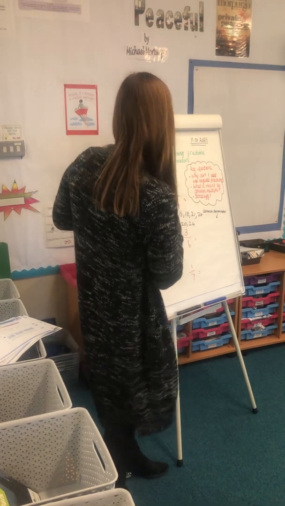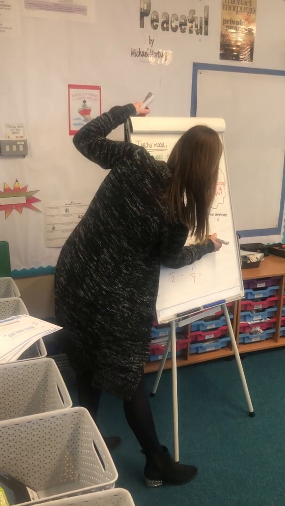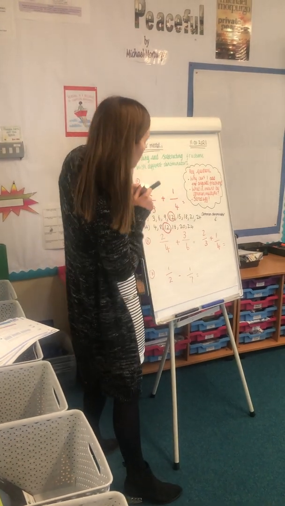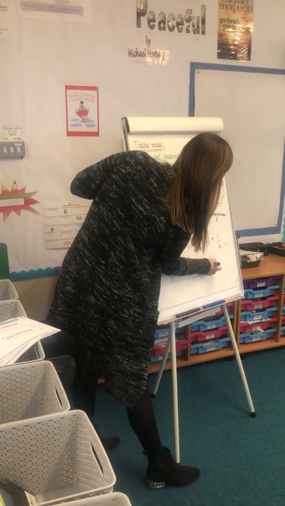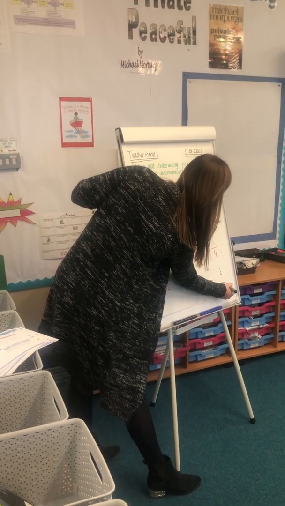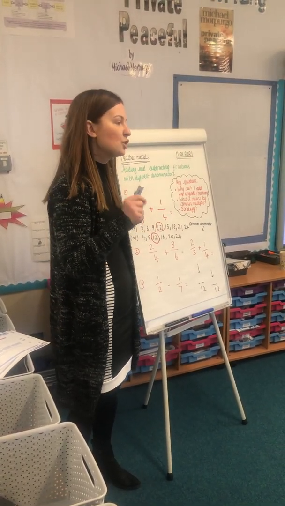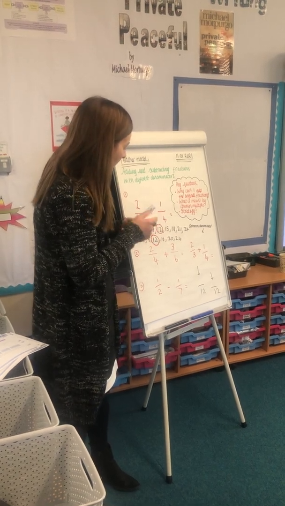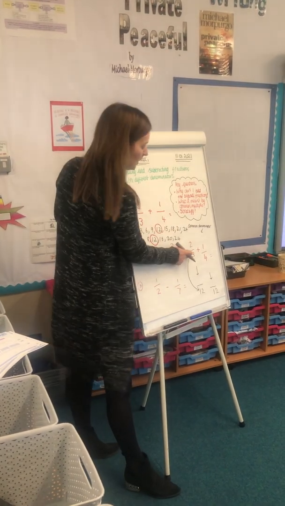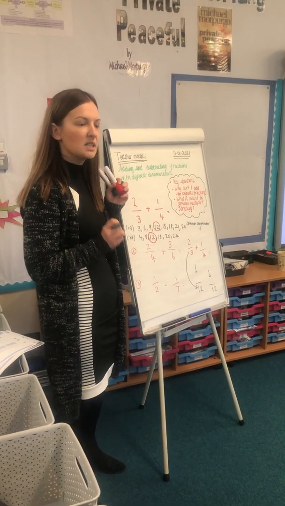So what I'm going to do now, I'm going to rewrite those original fractions out just because I've got no space. So I've got 2/3 plus 1/4, and I'm now going to convert them to 12s, a little bit like you've just told me. So I've now got a new denominator of 12 for both. Now, there's another question at this point that I have to ask myself. So, I somehow have gone from a denominator of 3 to 12. What did I multiply my 3 by to get to 12?